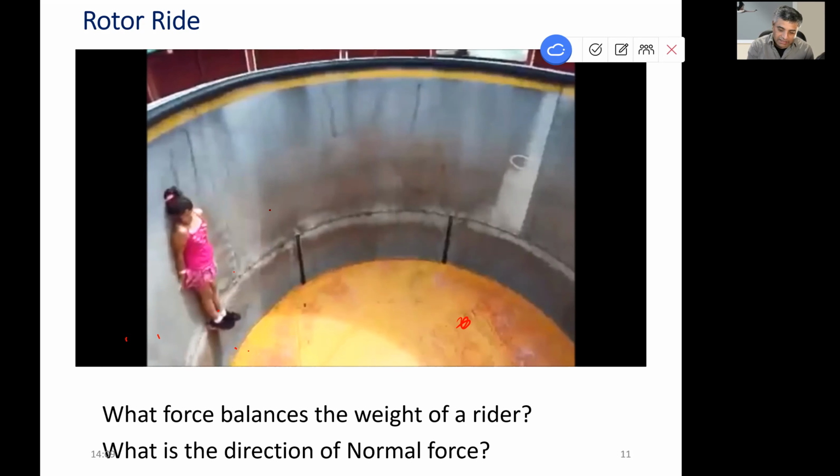Let's think about that. So there is this wall, that's where this kid is. So normal force is actually acting perpendicular to the surface, means that's going to be the normal force in this case. And how about friction? Let's see. So gravitational force is trying to pull this kid down. So this kid is trying to slide down, not sliding. Oh, yeah, so that looks like that's a friction force, static friction force, okay?